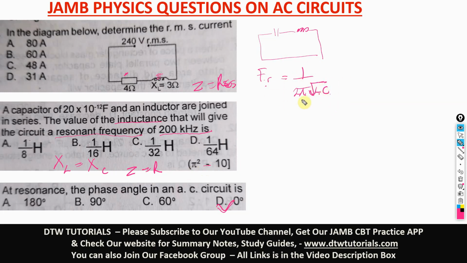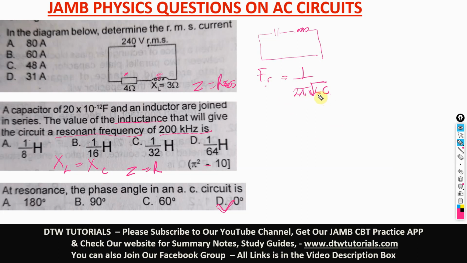Here now you have to apply your knowledge of mathematics, which is change of subject of a formula. Please, if you don't know that particular topic in maths, it's going to affect you in physics, also in chemistry. You must know that topic. If you hate maths, just make sure to pass well in your physics and chemistry, make sure you know the topic, change of subject of the formula. I've done that on this particular channel. You can check that out in the DTW tutorial. I've explained that particular topic thoroughly, so learn it. So now we have to make L the subject of the formula, because that's what we're looking for.